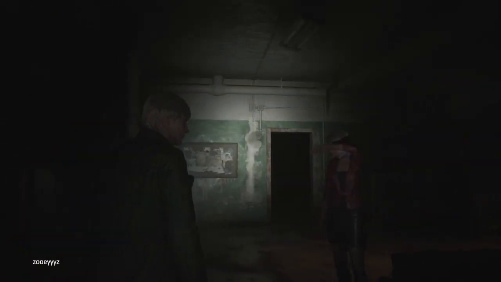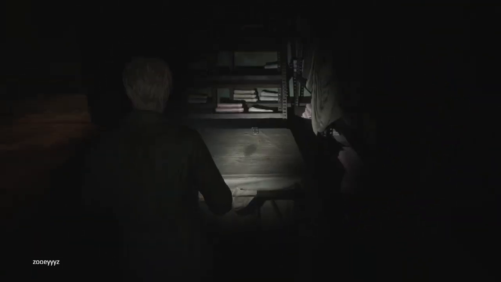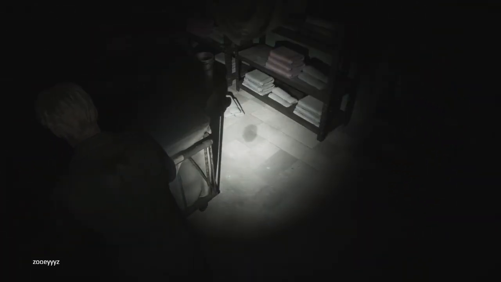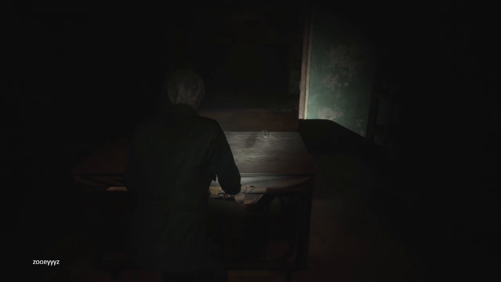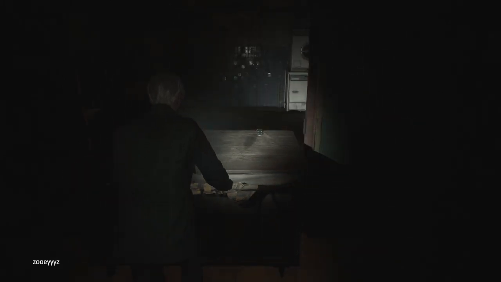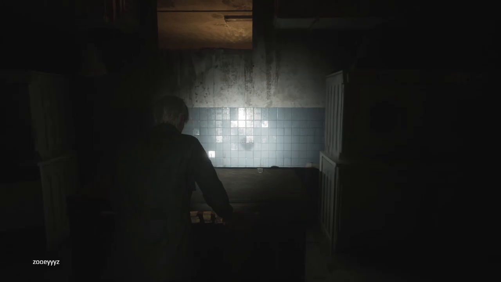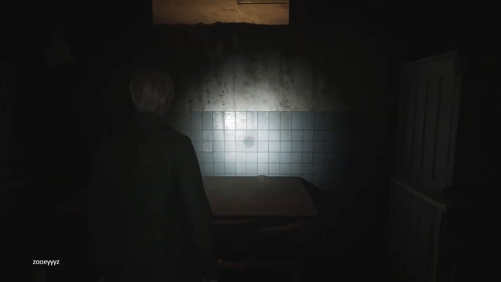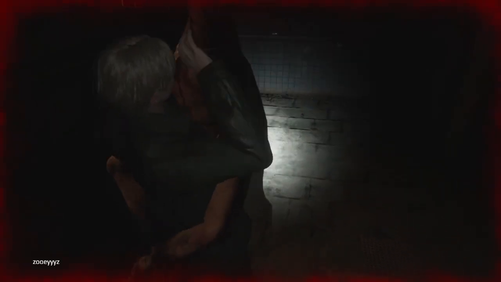But no, it feels... So obviously something horrible happened here. So I'm starting to be inclined to think someone was... Horrible happened where? At the hospital? At the hospital. Something horrible happened everywhere in this town. No, I get that, but it's starting to make me curious about James. Oh God.